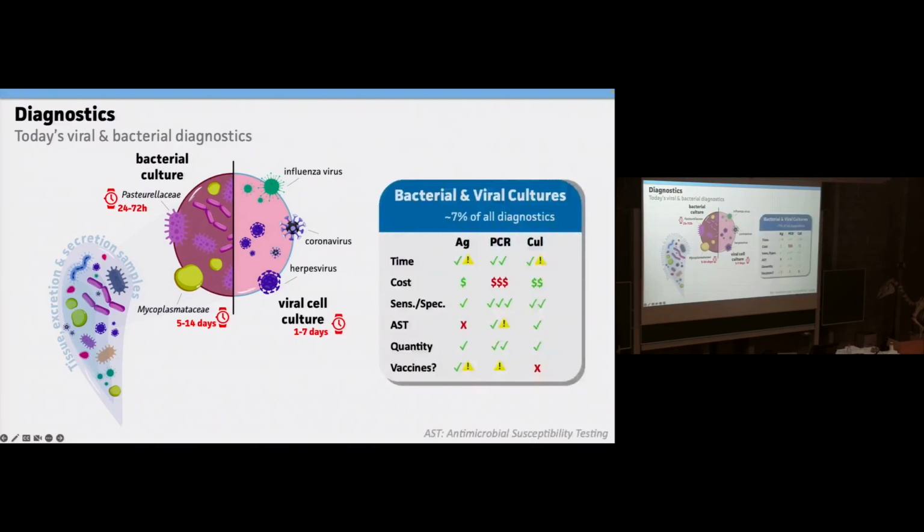Now, making the comparison again, as indicated, for some bacteria, it's quite time efficient. Within 24 hours, we can have an efficient diagnostic. The cost is somewhere in between the serology and the molecular tests. Sensitivity and specificity are also somewhere in between. Antimicrobial resistance testing is definitely possible in this case because that's actually the power of this type of diagnostic test.